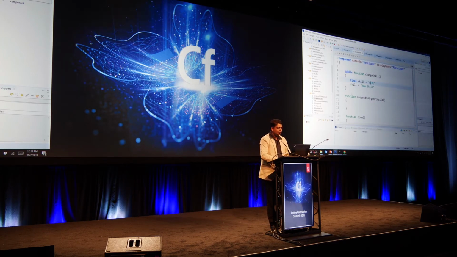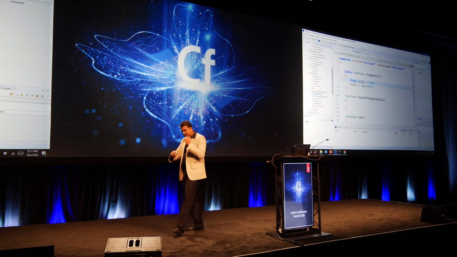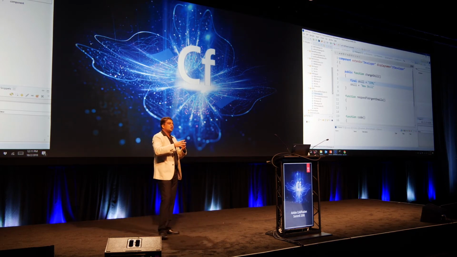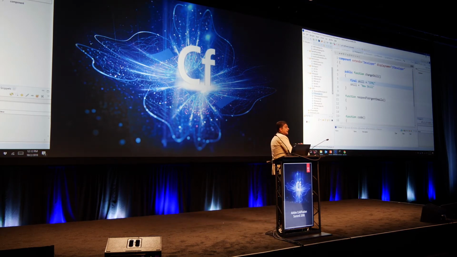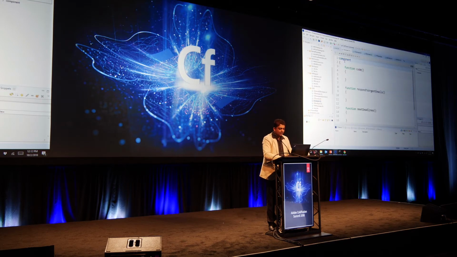Now, what I also want to do is, I should be able to create instances of CF developer, PHP developer, or the JavaScript developer, but I don't want to be able to create instances of the developer itself, because just a developer doesn't have any meaning. It's only developer with a skill. So how do I avoid this? I don't want anybody to create instances of the base class, which is developer. For that, all I have to do is go to the developer class and make that abstract. So that's the new keyword that we have, abstract. I can create an abstract component, and when I try to create an instance of an abstract component, it's going to error out. It'll not let me create an instance of the abstract class.